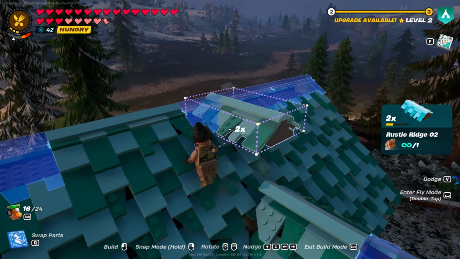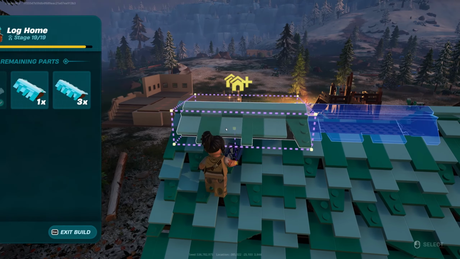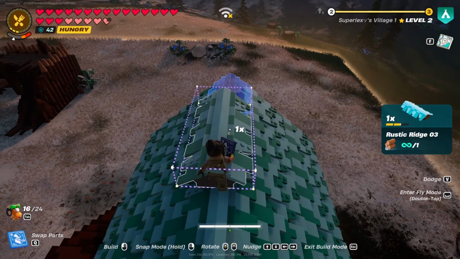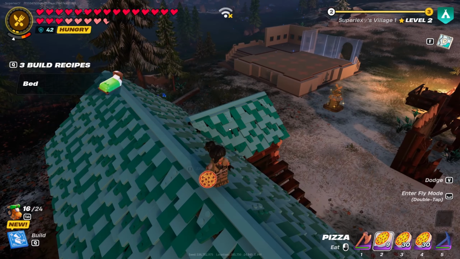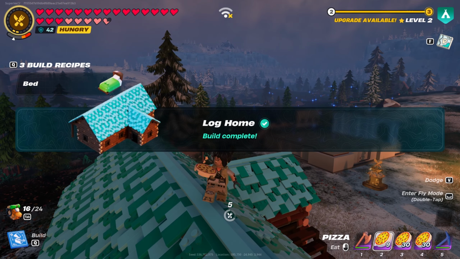Place. Why? What's happening? What the heck? Okay, place. Am I just lagging really badly? Oh, I'm lagging really badly. That's what's happening. Oh yeah, that happens every once in a while. Place. There we go. Now we can eat our well-earned, deserved pizza that takes a whole 7 seconds to eat.